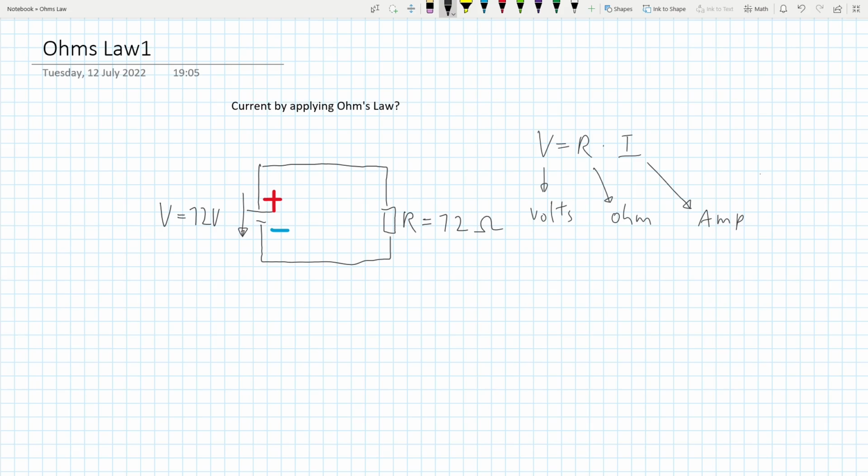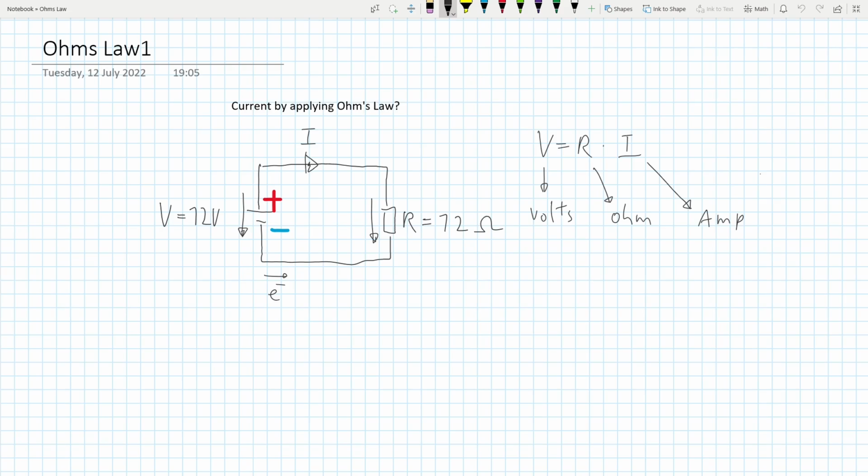Similarly, we have to define the voltage for the resistor. We assume that the voltage is counted from top to bottom at the resistor. For the current, we have a similar convention. The so-called conventional current is flowing from the positive to the negative side of the battery. Note that the electrons are flowing from the negative to the positive side.